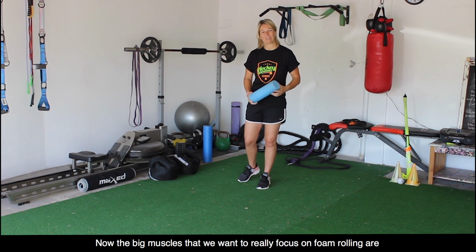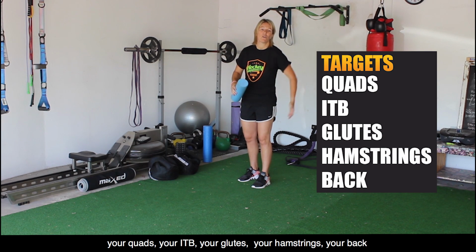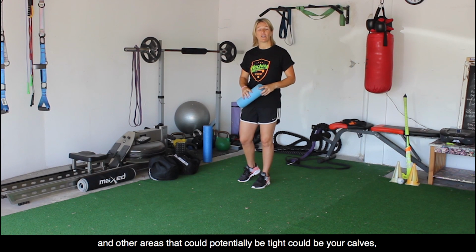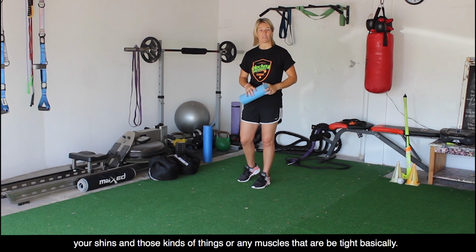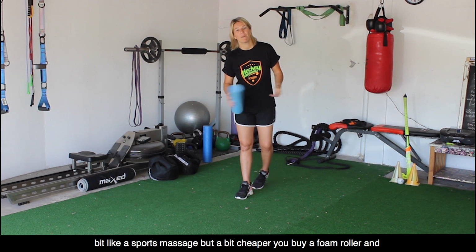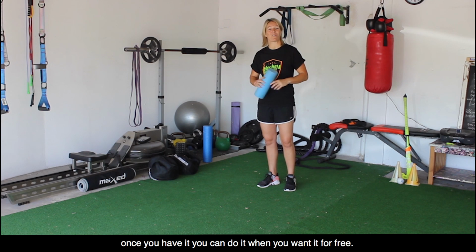Now the big muscles that we want to really focus on with foam rolling are your quads, your ITB, your glutes, your hamstrings, your back, and other areas that could potentially be tight. Could be your calves, your shins, those kinds of things, or any muscles that are tight basically. But it's a great way to release some tension in the muscles, a bit like sports massage, but a bit cheaper. You buy your foam roller and once you have it, you can do it whenever you want for free.